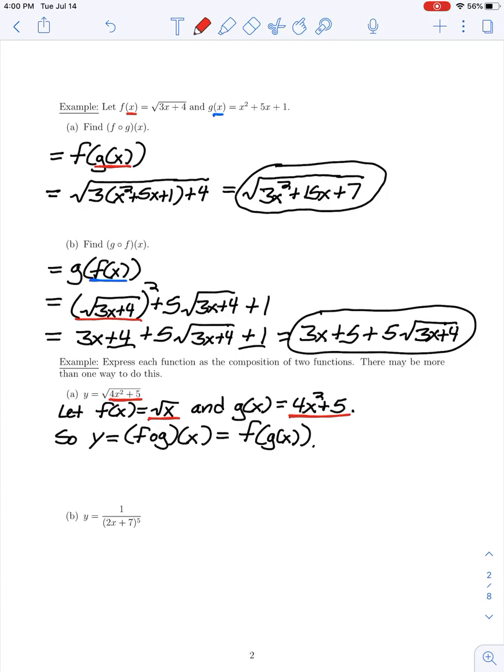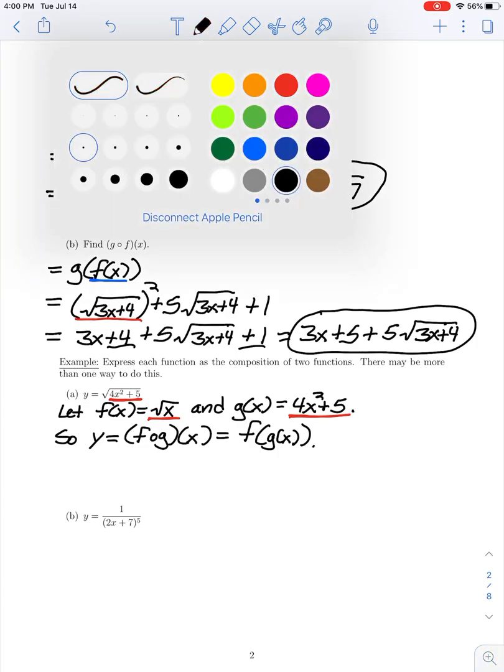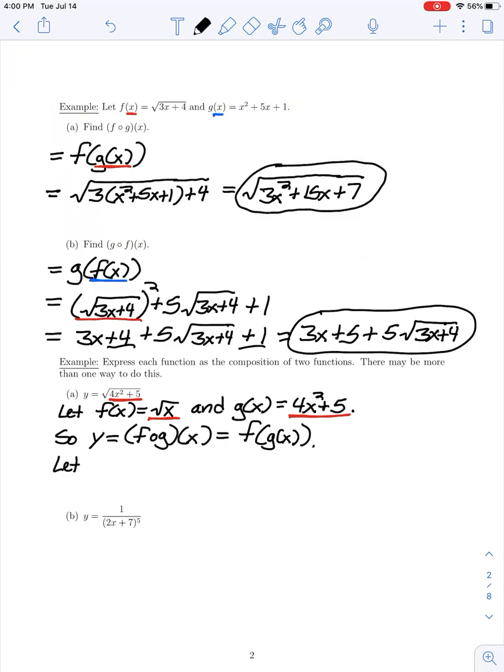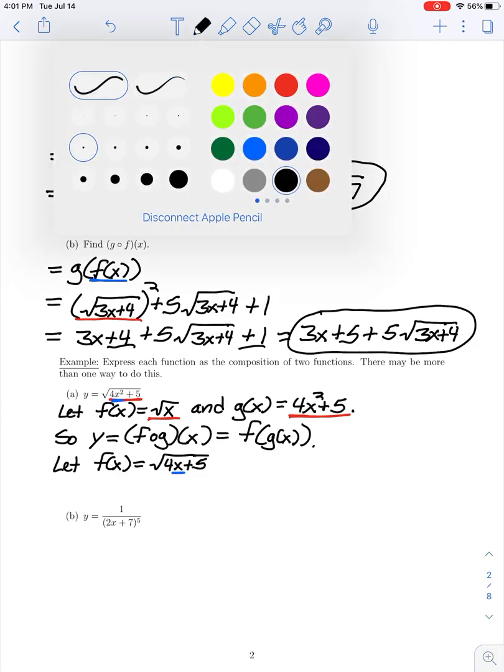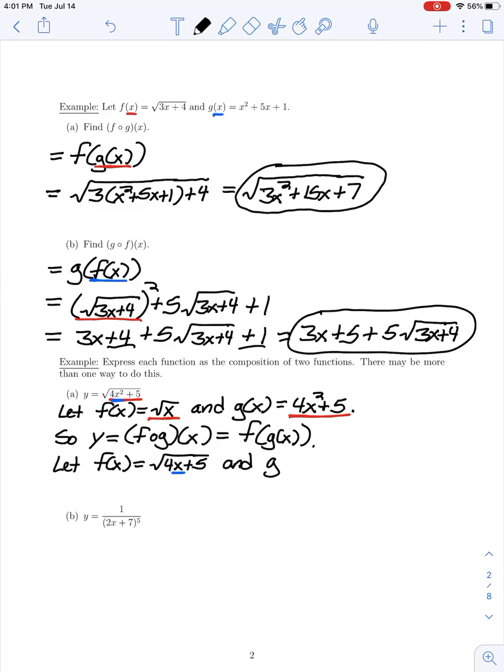Now we mentioned that there's more than one way to do this. So another approach which we could use would be to let the function f of x equal, say, the square root of 4x plus 5. And here I want to take this rule for my function and replace the x in my 4x plus 5 by an x squared. So I want the inner function, which we're going to call g of x, to be x squared. And so we can verify that the function y could be defined as f composed with g of x or f of g of x.